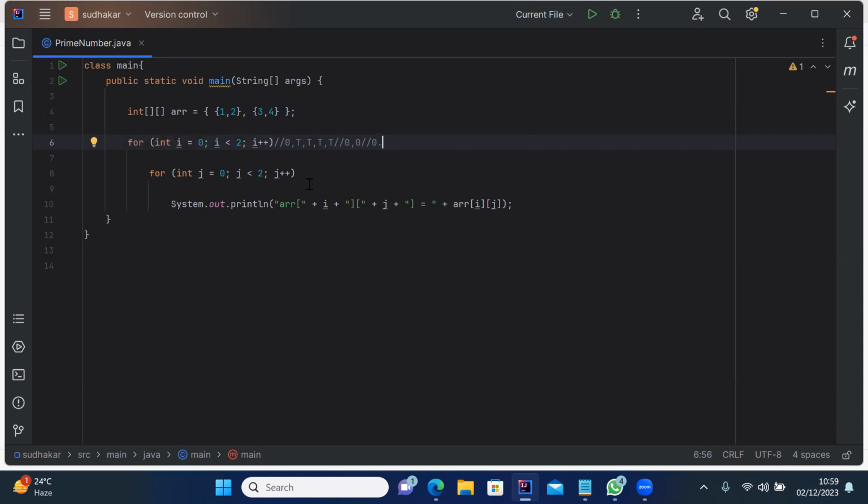So that's why we get 1. Again go to the i for loop iteration. Here we completed the 0 and come to 1. i is equal to 1, i less than 2, the condition is true, i plus plus. So that is equal to 1.